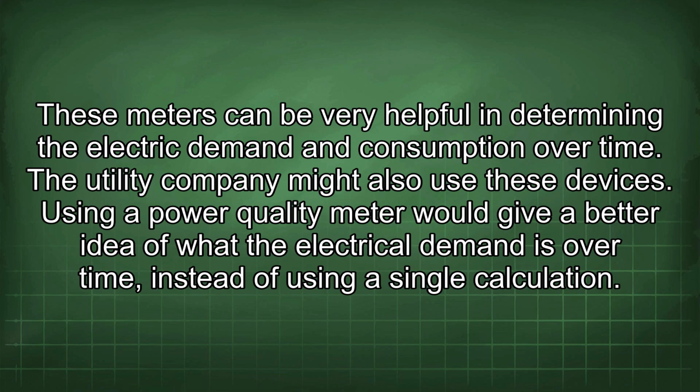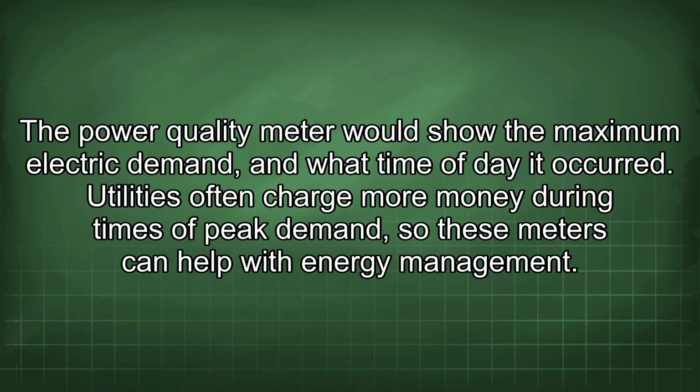Using a power quality meter would give a better idea of what the electrical demand is over time, instead of using a single calculation. The power quality meter would show the maximum electric demand and what time of day it occurred. Utilities often charge more money during times of peak demand, so these meters can help with energy management.